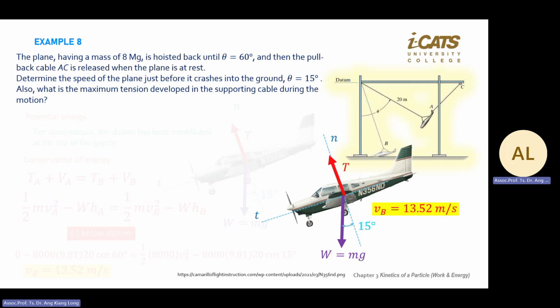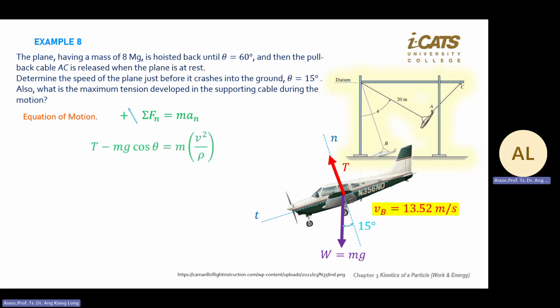Okay, what is the speed before it hits the ground? Already found. Then maximum tension. So you use the free body diagram and kinetic diagram. It asks you before it hits the ground, so we go back to this free body diagram, the force on the left and force on the right, and you look into the normal and tension direction, like what you learned in your chapter 2.